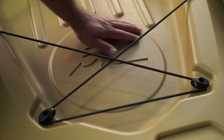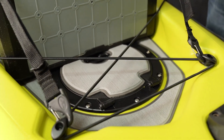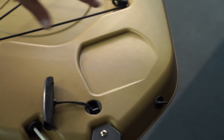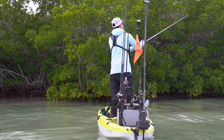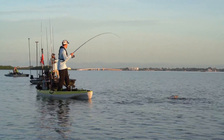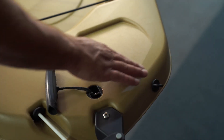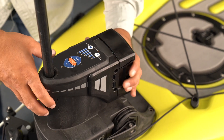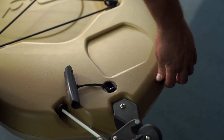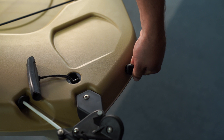Just like in the bow recess, we've outfitted the stern with a round molded area for an 8-inch round Hobie hatch. This is an essential installation for accessing the through-bolting hardware for those choosing to put a Power-Pole Micro on the stern. The Power-Pole Micro is undeniably the most useful accessory for shallow water fisheries, allowing you to swiftly and silently deploy a spike into the bottom and anchor yourself into position. This molded area fits the Power-Pole Micro mounting bracket perfectly. The drain at the stern allows you to open it and drain any water that you might have gotten into the hull throughout the day.